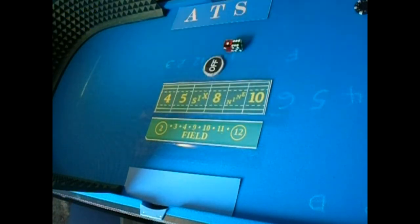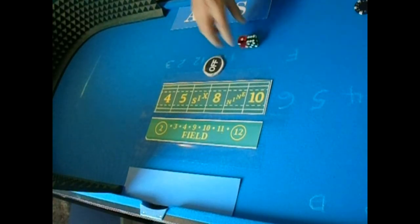Okay. Let's see, I'm interested in seeing how much we got here. Okay, so we won 7 games on a dice set that seemed dicey. We got 550. Still made 50 bucks.